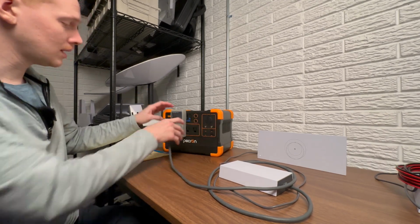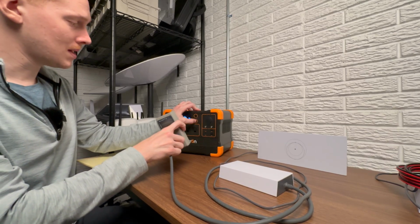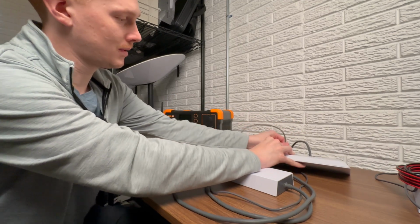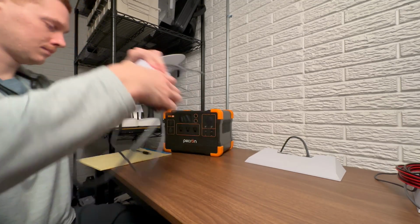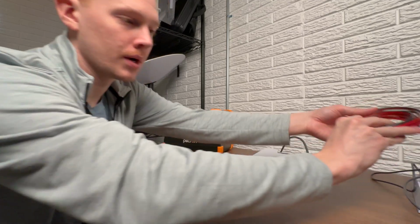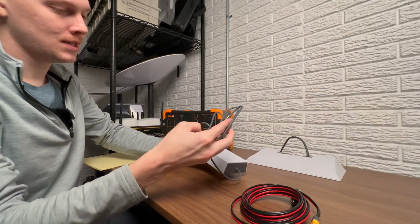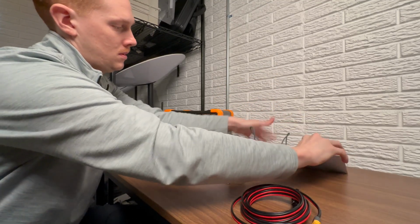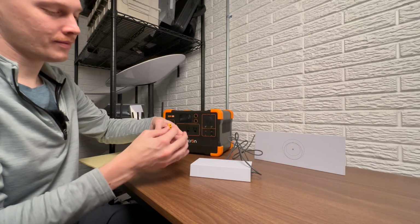So it's pretty simple really. All you have to do is basically replace your AC power supply with the DC version. So I'm gonna get rid of this and we'll get rid of the AC power brick completely. And we'll bring in what we're gonna use for the DC side of it. So here's our DC to DC converter. One end of it plugs into the Starlink router, just like that.